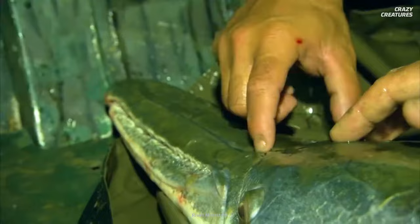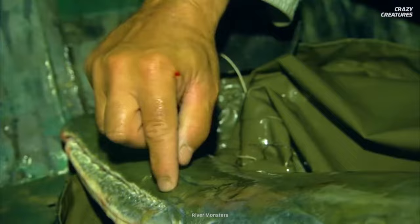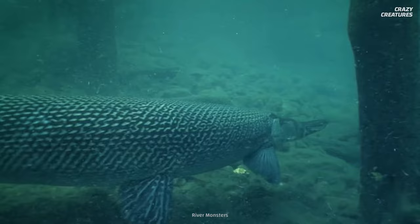A duct connects its swim bladder to its gut, so this fish can suck air from the surface and thrive in water that's low in oxygen. The gar family lives throughout North and Central America and Cuba. Alligator gar are usually seen throughout the lower Mississippi River Valley, which borders Oklahoma, Arkansas, and Texas. Unfortunately, their range is shrinking as sightings have become rarer in the Oklahoma region, and now they're only found in small clusters in specific locations further south.